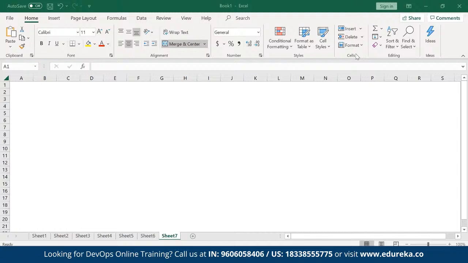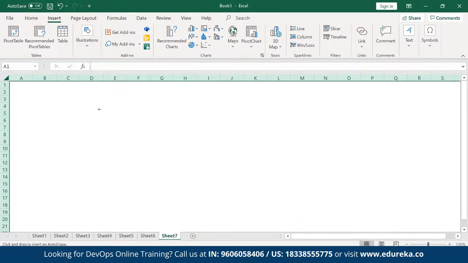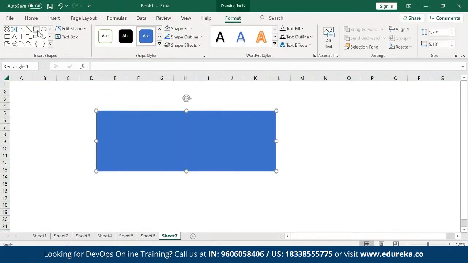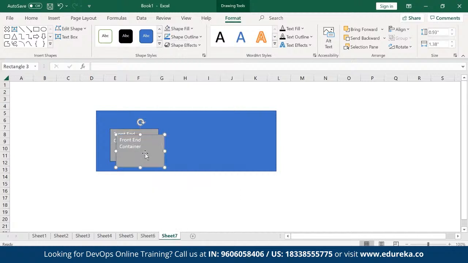M is a different module, E is a different module, A is a different module, and N is a different module. So if I have an application with a front end and a back end, I can create multiple containers out of that. Let's say I have a front end container and a back end container.